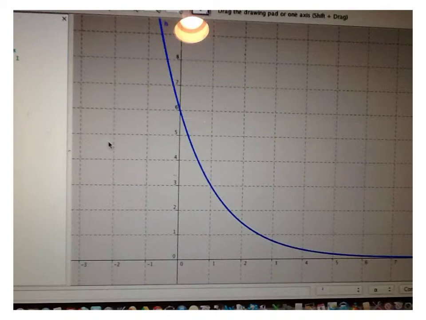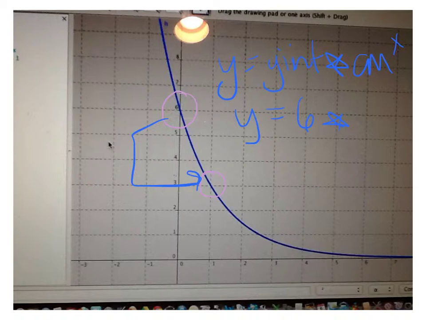Here's another one. I'm going to follow the same exact pattern. I look for my y-intercept and I look for the next point that I have. And I'm just remembering that I have y equals my y-intercept times my constant multiplier to the x. So I know again my y-intercept is 6. And I'm going from 6 to 3. What do I have to do to go from 6 to 3? I have to multiply it by a half, or 0.5. So I have y equals 6 times 0.5 to the x.